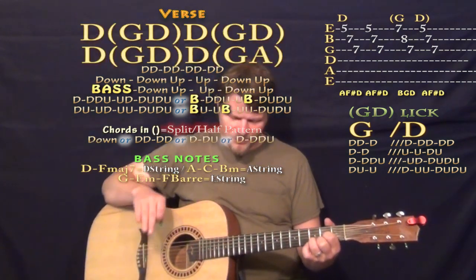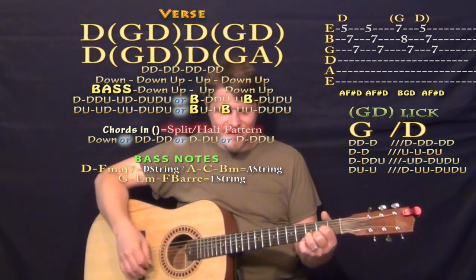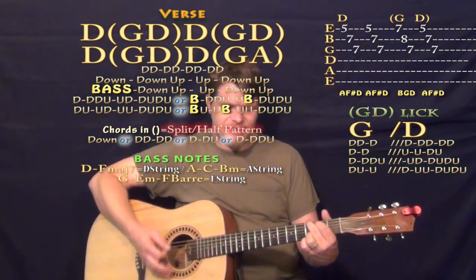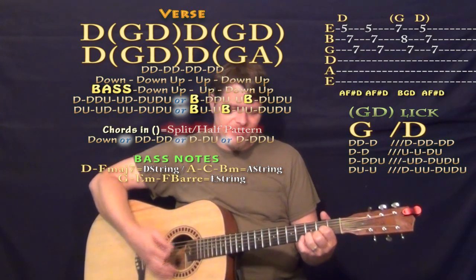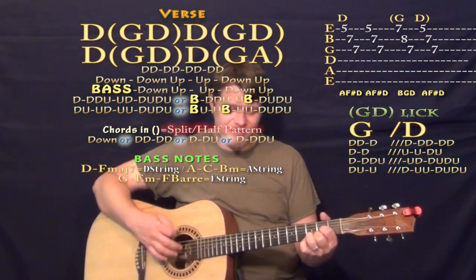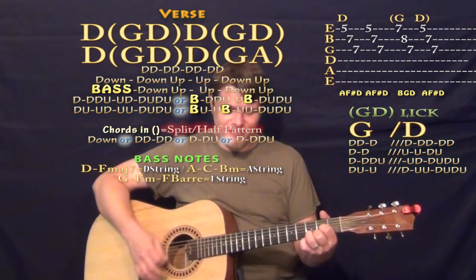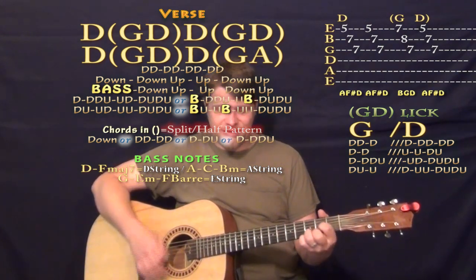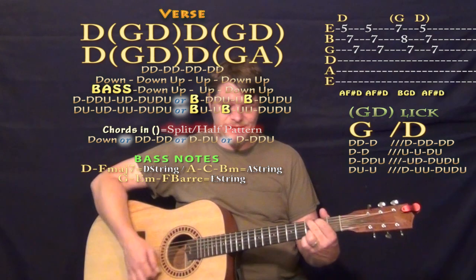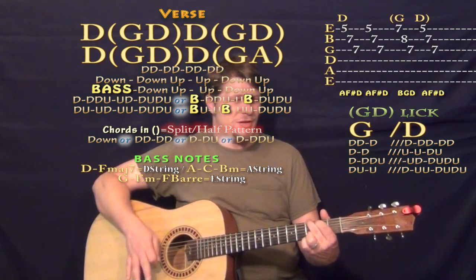Our first verse kind of repeats that idea. Actually, we start off with the D, G, D, D, G, D, D, G, D, D, and then we go to our G, but then we half that with an A major.